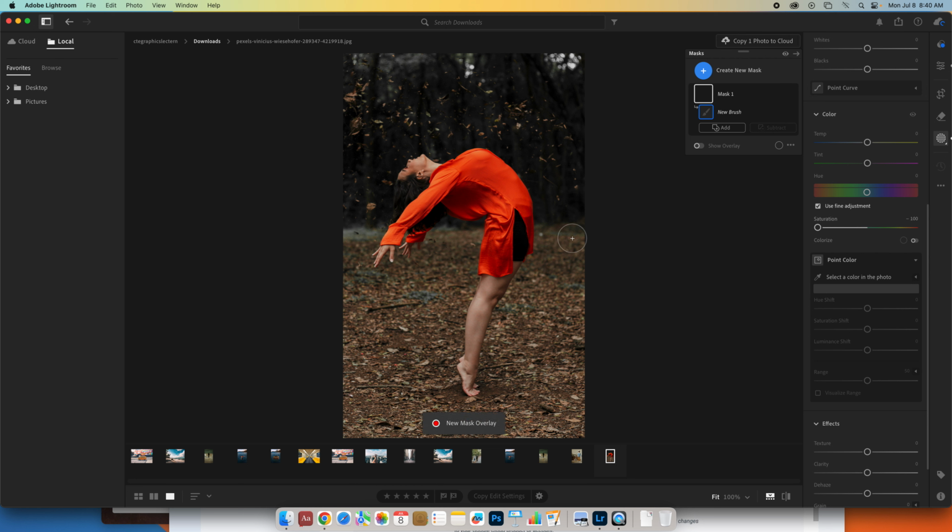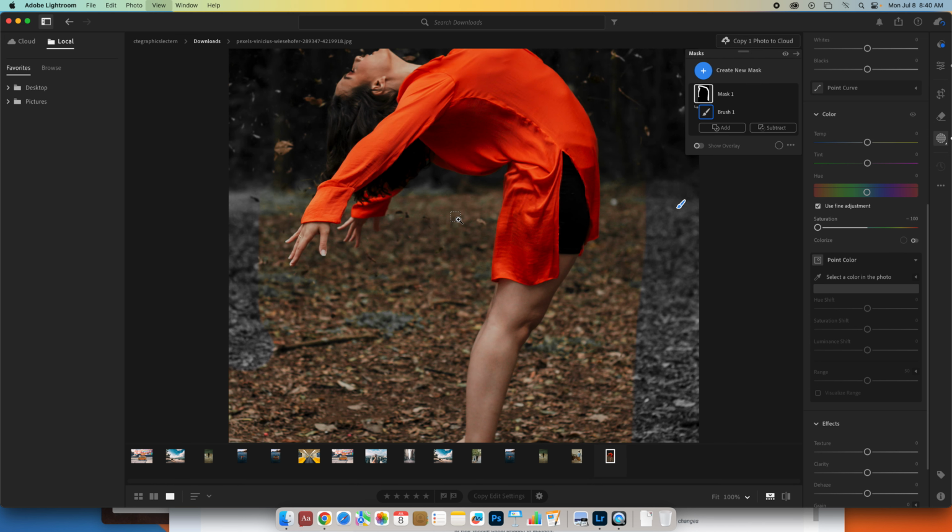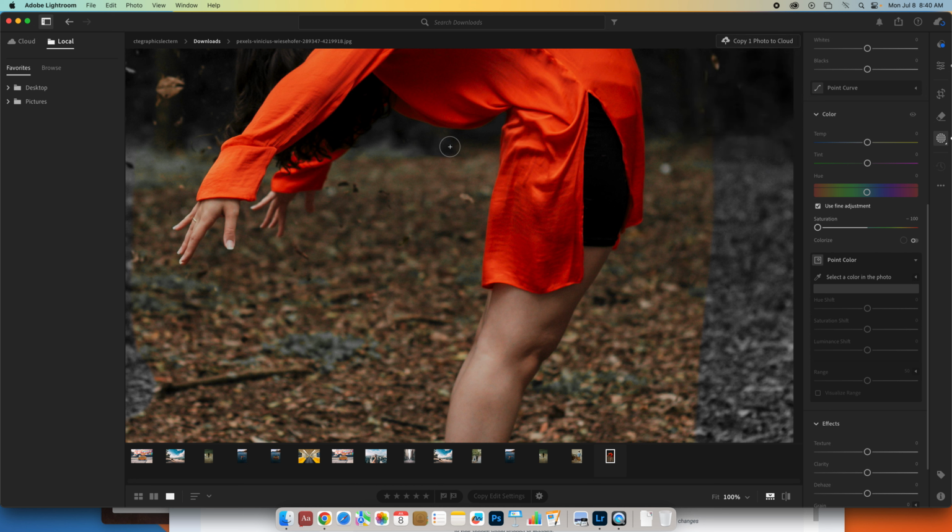So when you erase the mask, see it's all black and white. So go in there and erase everything. Command plus, it zooms in, right? And you're gonna erase everything. Just be careful. See, that's why I use a hard brush, because the soft brush would have bled in there. So it's creating a mask.